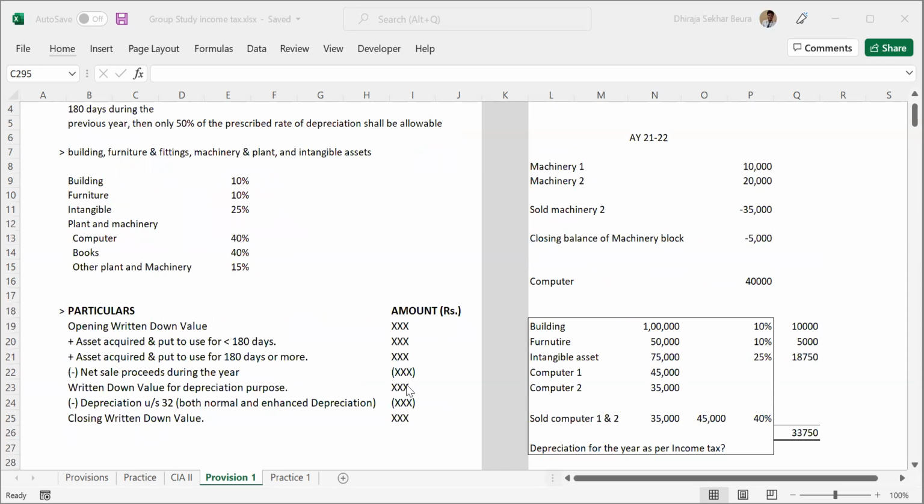Now let's talk a little bit about the enhanced or additional depreciation. Can somebody remind me what it is and when it applies? If it is bought second hand, there won't be any additional depreciation, and that depreciation will be 20% of the amount. And if it is bought after half the year, 10% this year and 10% the next. Perfect.